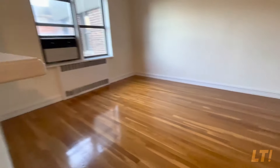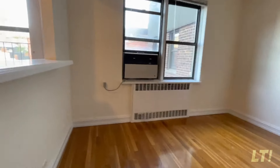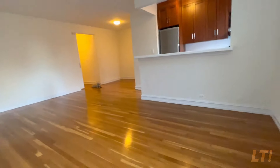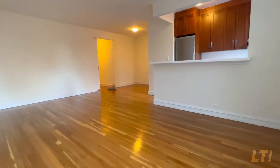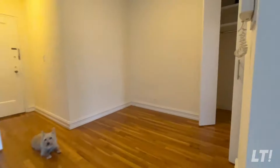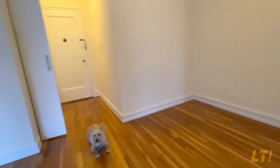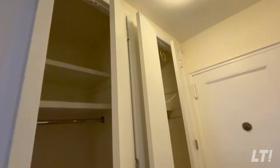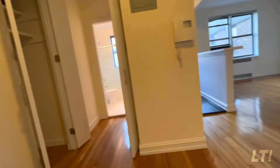Let's see the rest. So this is an alcove studio with doorman, elevator, and laundry. Look how big this studio is — it's really great. Here you can easily put the dining area, and on that side you can put the sleeping area, lounging. You have the choices, it's so big. By the entrance you have two closets, floor to ceiling. Then here you have two more — one and two.